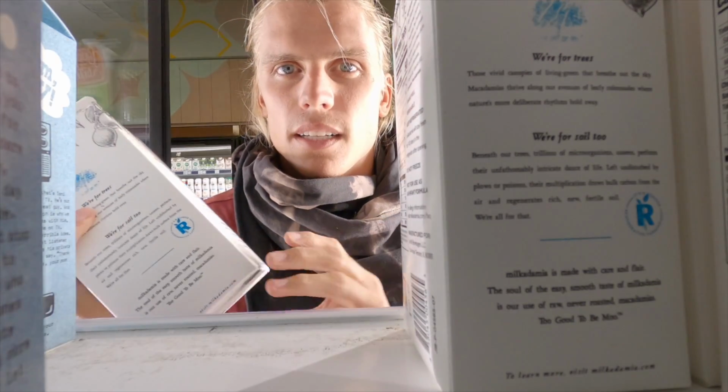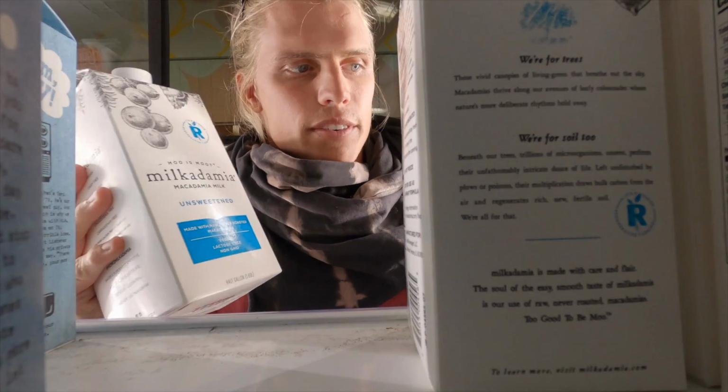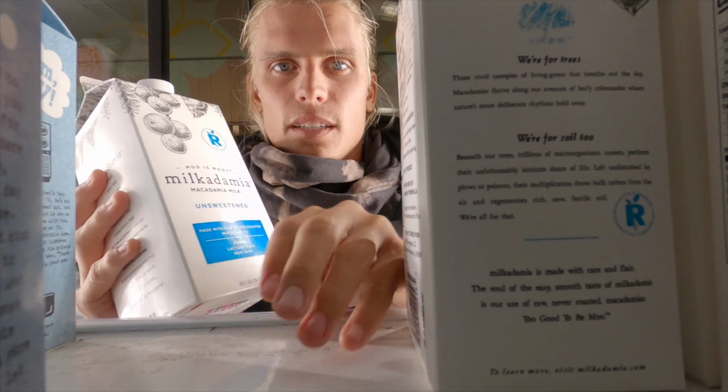So when it comes to milk, we like to drink macadamia nut or oat milk. We stay away from regular milk. We've never drank regular milk. We noticed that it just makes us feel bad, and they have to pasteurize it, so it kills all the good enzymes that help your body break it down, and it kills most of the nutrients. So by the time you're ingesting it, there's not that much good stuff in there for you. For making bullet coffees, this is the butter you want to get.